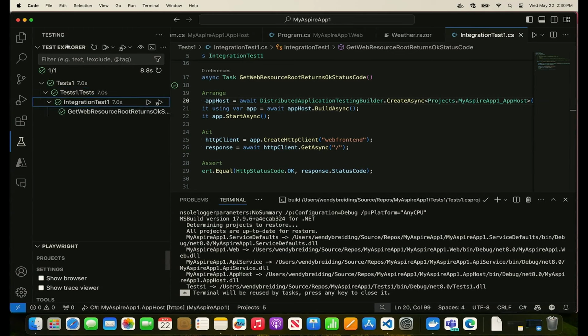Nice. It's cool. That's awesome. I love that. I mean, you kind of took one of my demos, but I was going to ask you if you could do this in VS Code after I did it. So you've already answered that for me. That's good. Yes, I like that.